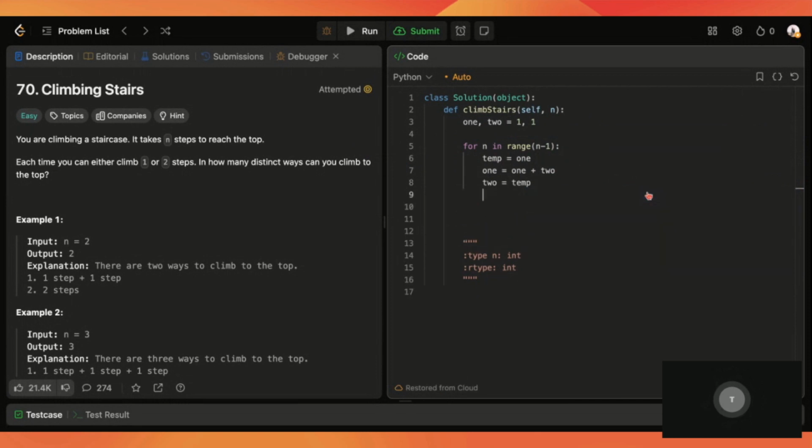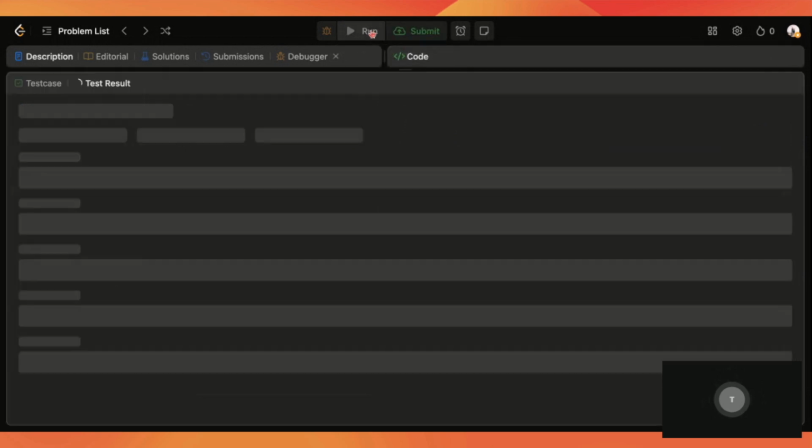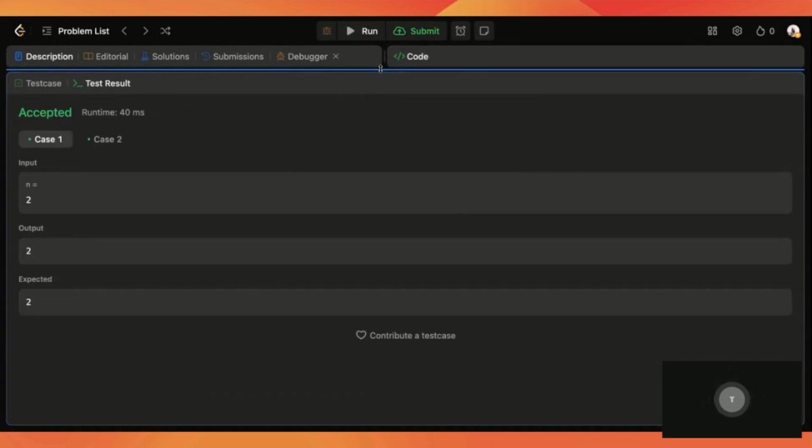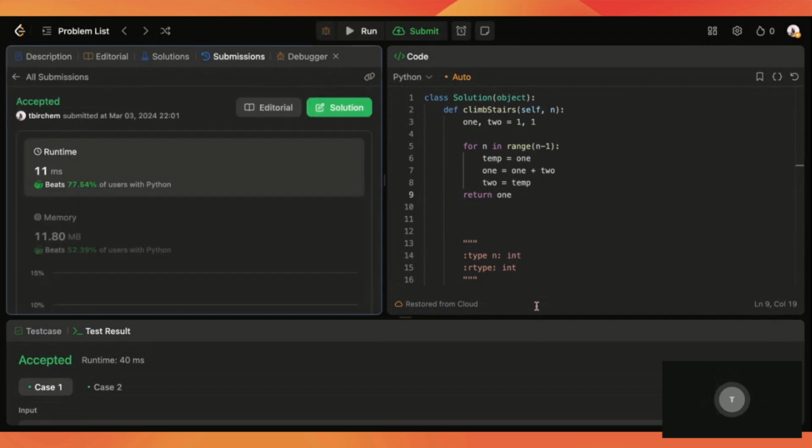And once we have reached the end, just like in our visualization, we will be able to answer. So we can just say return 1. And that's our answer. So we can go ahead and run this. Perfect. I'm going to submit this. Perfect. All right, guys. So this one is a little bit confusing, but we're using the Fibonacci sequence for a very optimized solution.